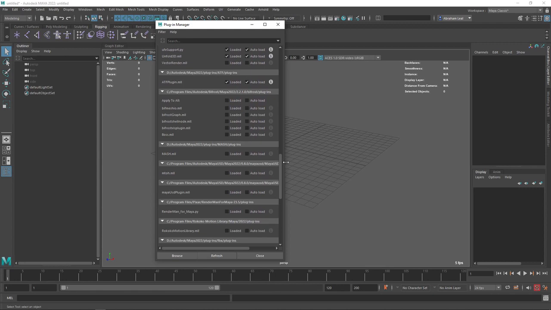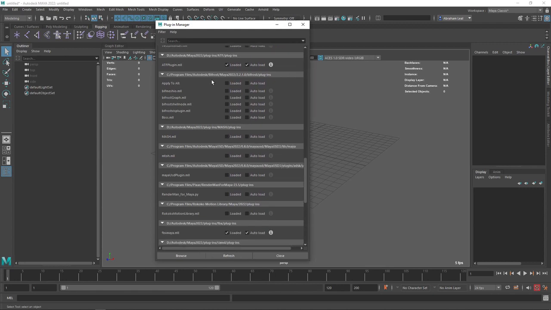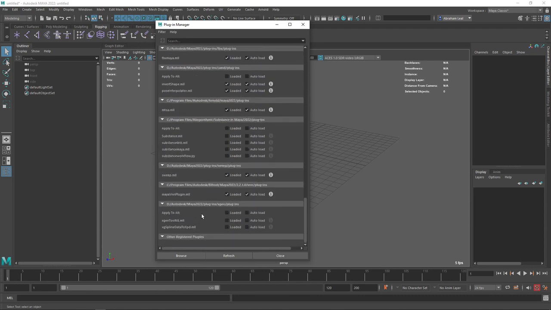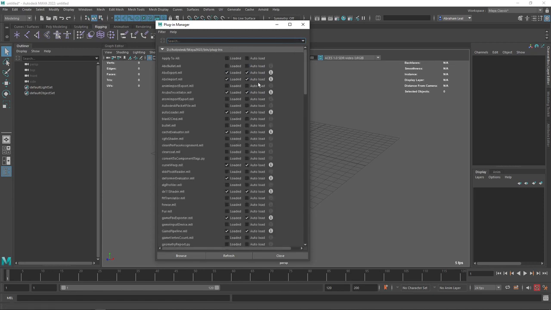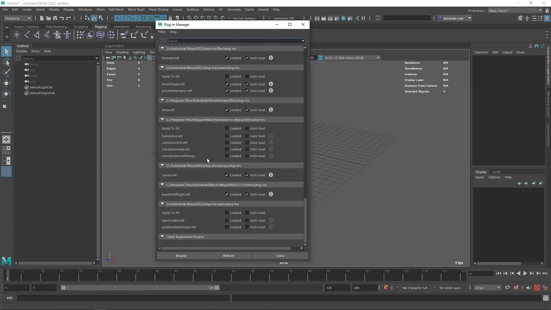The ones that I usually leave off are Mash, which takes a little bit of energy, Bifrost, which takes quite a bit of energy, Arnold as well. Where is Arnold? If you write just MTOA, you're going to find Arnold. I have this set to auto load because I've been using it quite often, but I actually recommend having it off, just to again reduce the amount of time it takes to load. And the other one, XGen, this one right here. So by turning those off in both loaded and auto load, Maya is going to work a little bit faster.